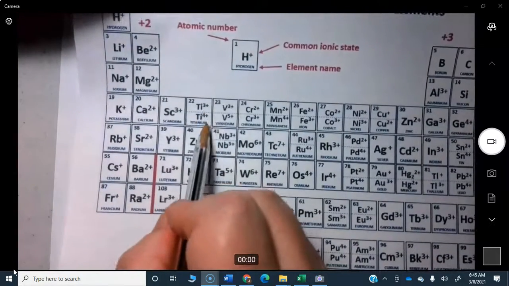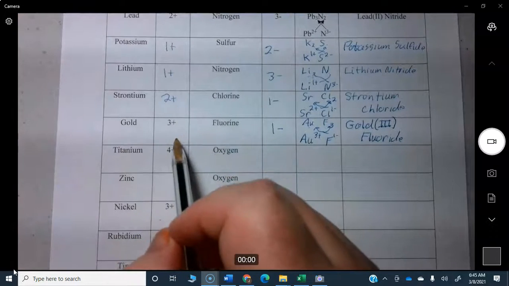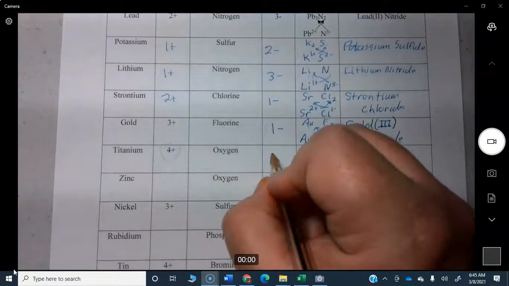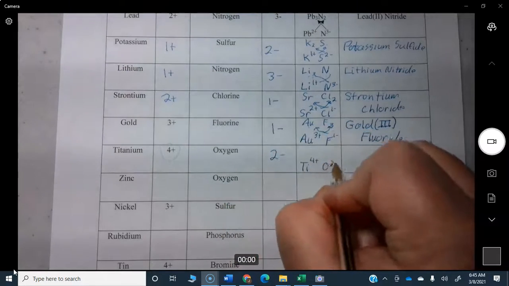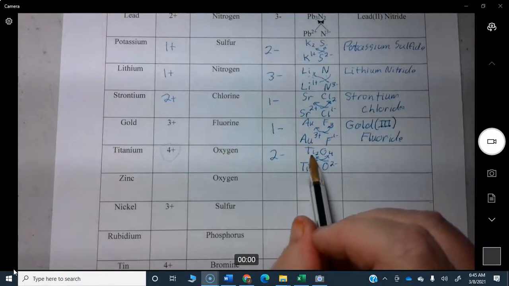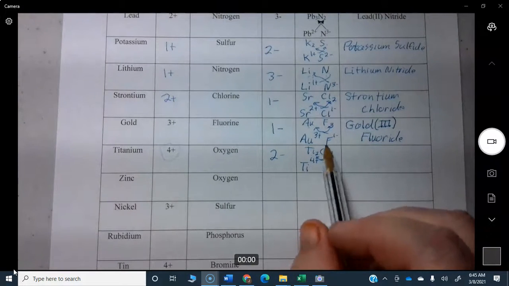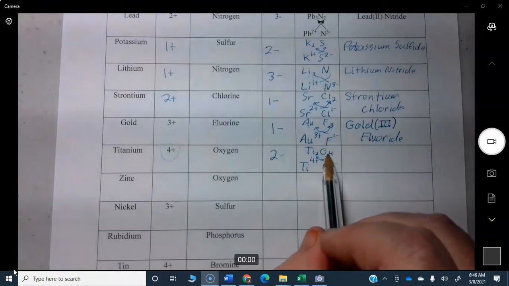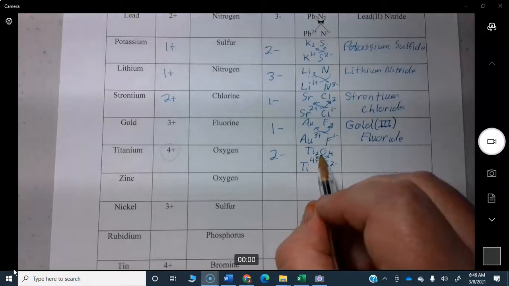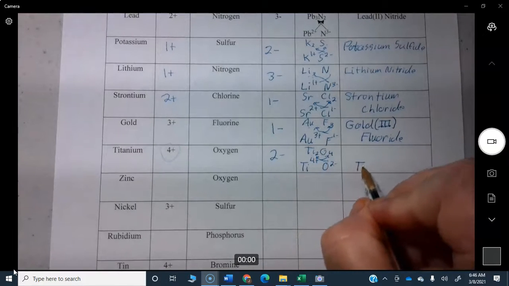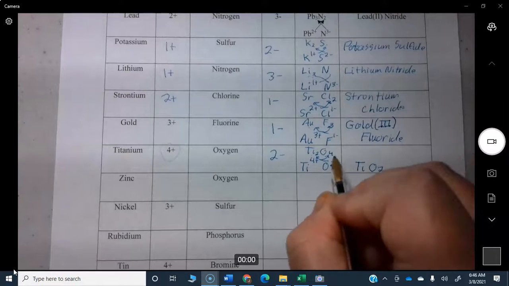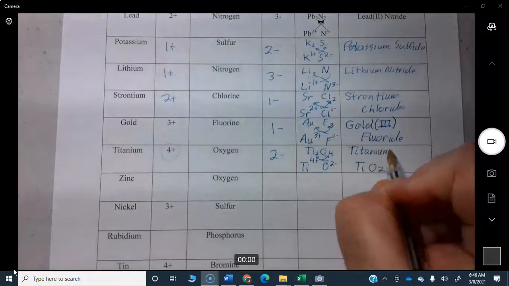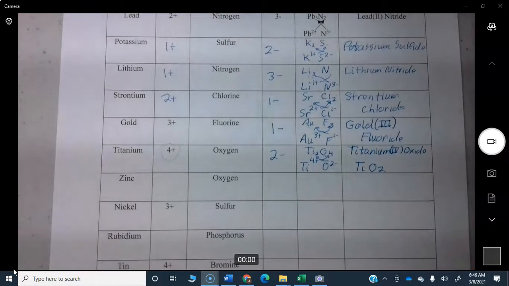Titanium, right here, 3 plus and 4 plus. So I have to tell you which one we're going to use. 4 plus. Metals are always plus. Okay, so we're going to come over here, and oxygen is always a 2 minus. Okay, so we cross the arrows. So Ti2O4. So you need 4 times 2 minus to give you 8 minus, and 2 times 4 plus to give you 8 plus. But again, this can reduce. So I'm going to write that down here, just like you're reducing a fraction. 2 goes into both 2 and 4. So the titanium reduces to 1 and the oxygen reduces to 2. There's twice as many oxygen atoms as there are titanium atoms, and so we reduce it down to TiO2. So titanium 4 oxide.